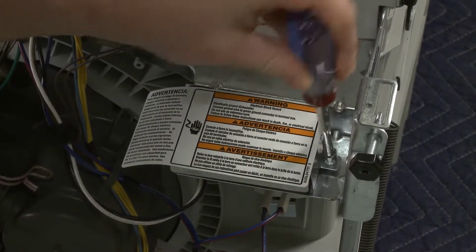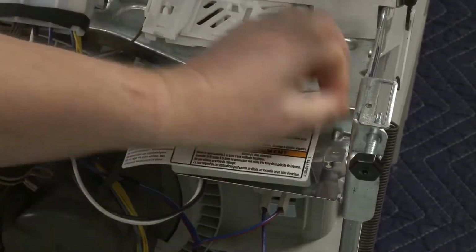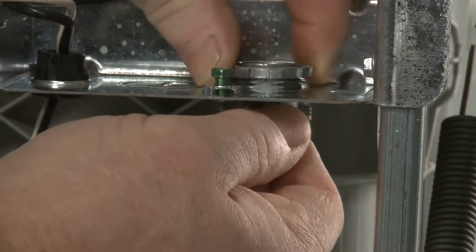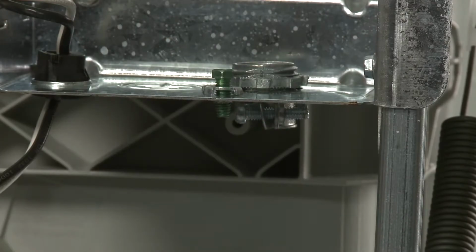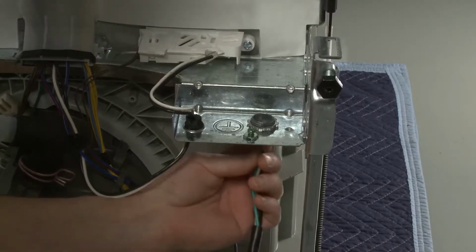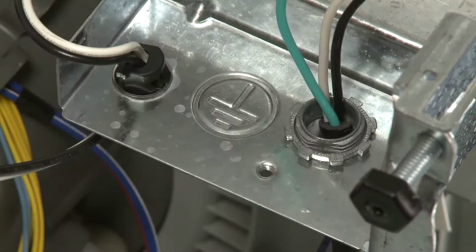Use a quarter inch hex head nut driver or a T20 Torx bit to unthread the screw securing the terminal box cover. Remove the cover and install a UL-listed metallic strain relief. Make sure the strain relief screws are facing to the left and keep the screws loose. Now route the power cord through the strain relief. Secure the green grounding wire with the screw.